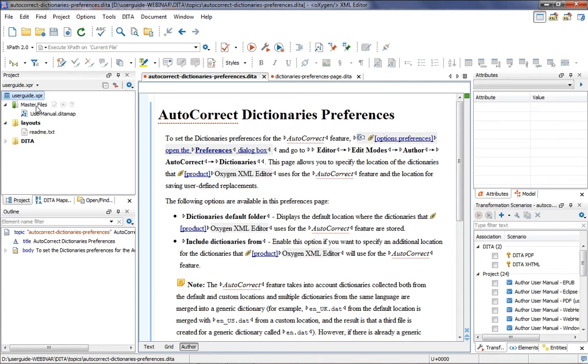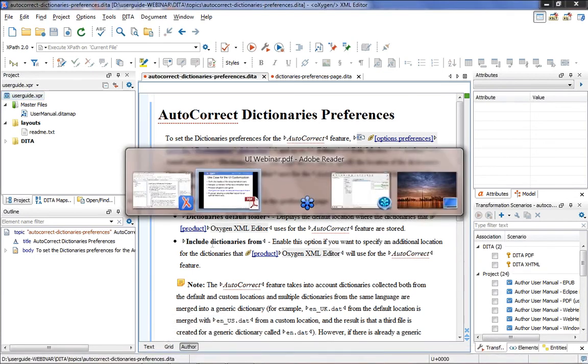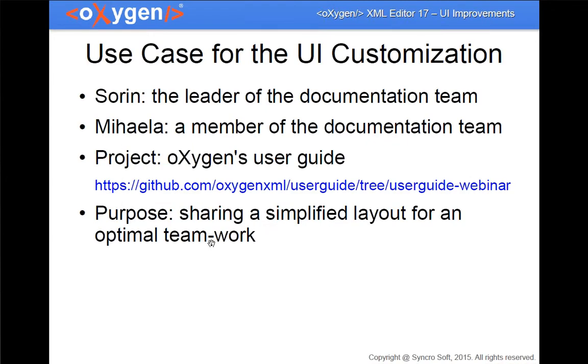And we have here in the master files folder the main data map, so one can easily access it. Moving back to our slides, the purpose in today's webinar, in our scenario, in our use case, is to share a simplified layout for an optimal teamwork.